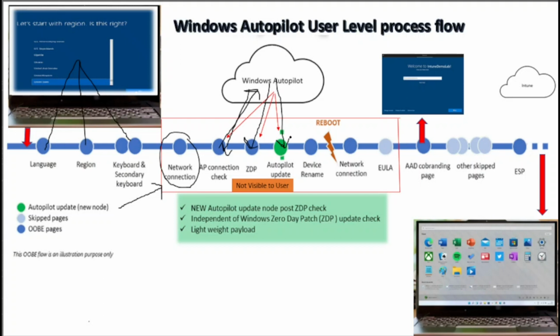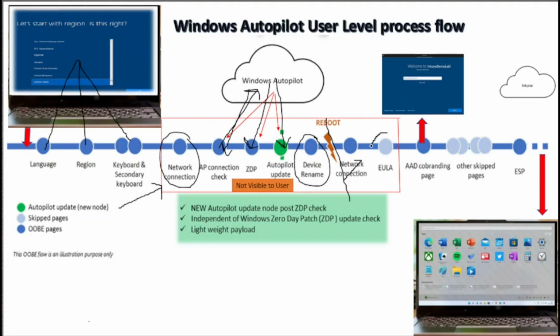Okay, and the machine is going to install those updates and then configure the out-of-box experience as per the deployment profile configuration. If we already configured the specific naming convention in the deployment profile, then the machine is going to rename the device accordingly, and then the machine is going for a reboot. So once the machine is back and online, it will again check whether the internet connectivity is there or not.